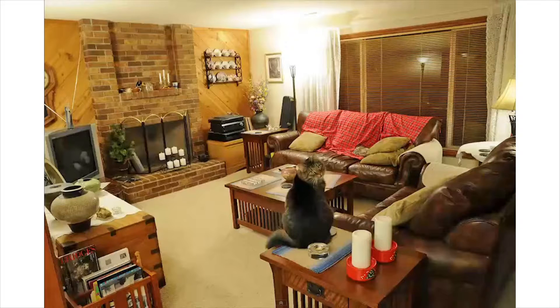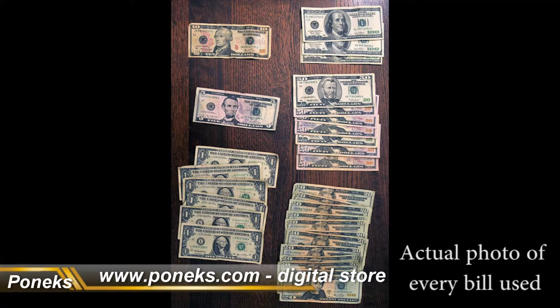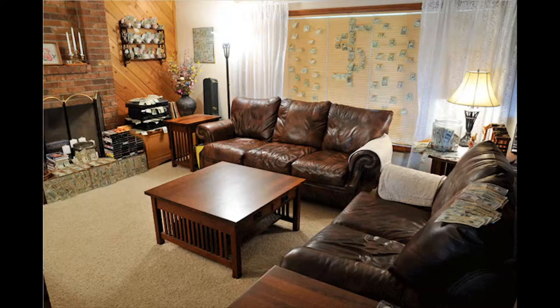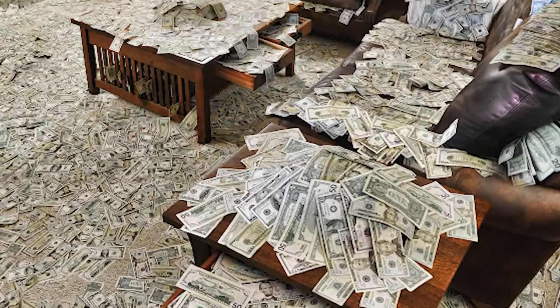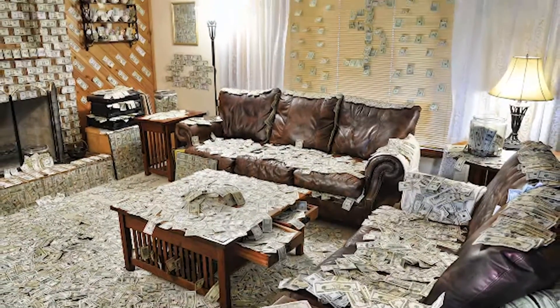For example, I love giving this as an example because it gets a lot of people's attention and it's just funny. In this picture, I had my camera on a tripod and I was just photographing this room. What I did is I went to my bank and withdrew about $871. Then I went around placing the money in different areas of the frame and taking a picture, then moved the money to a different place and took another picture, repeating that process over and over again until finally it looks like I have a million dollars inside the room — which is really cool. It's one of the simpler tricks and anyone can do it if they have Photoshop.